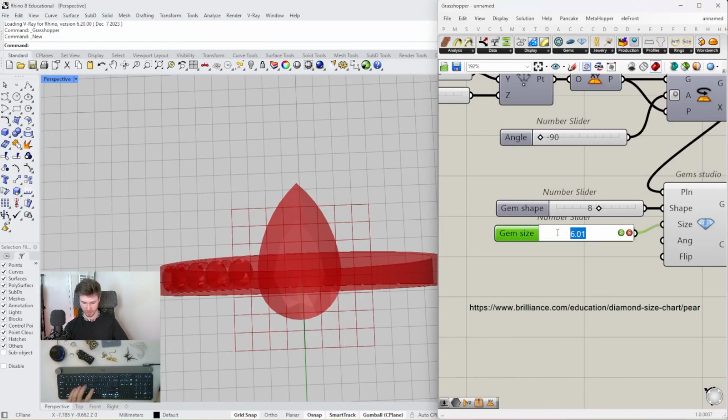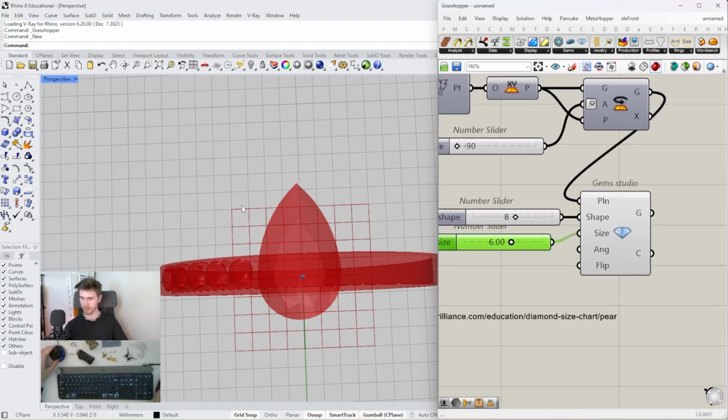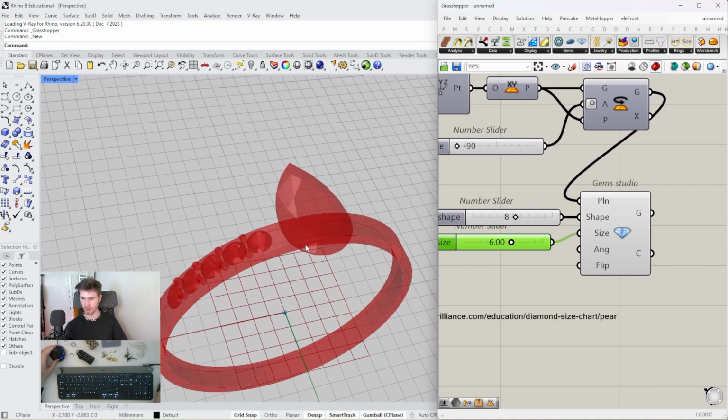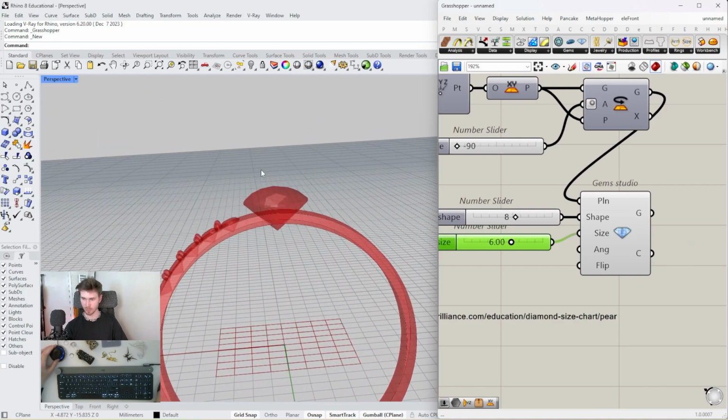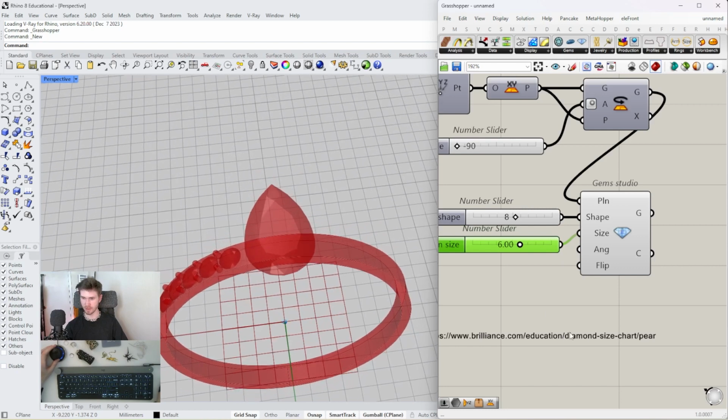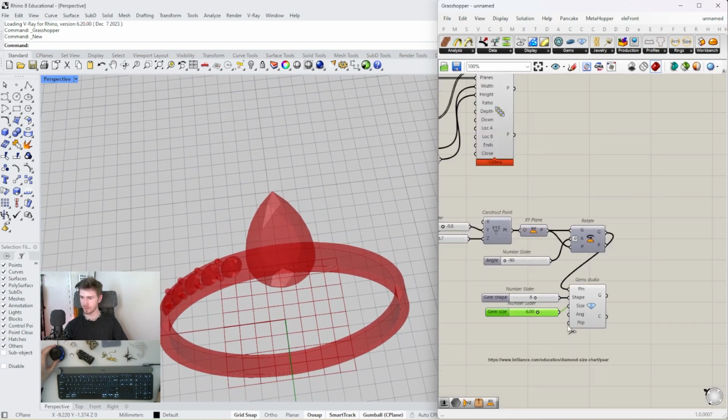So we'll put this right at 6, and that'll give us a tip to bottom diameter of 6 millimeters for this shape. So we have a 1/2 carat pear shape stone setting at this point. And this link also has options for all the different kinds of shapes of stone. So if you're not using a pear shape, if you're using anything different, you can find that there as well. So let's keep moving on.